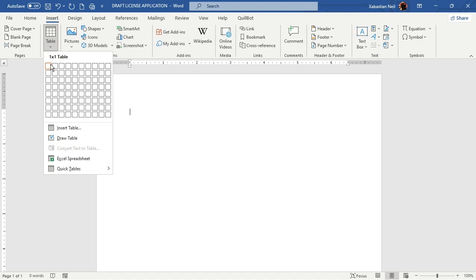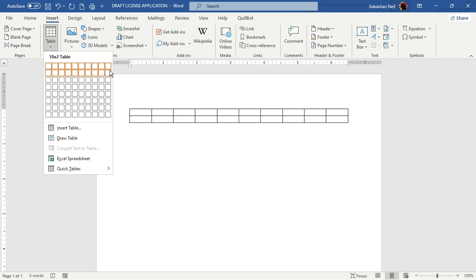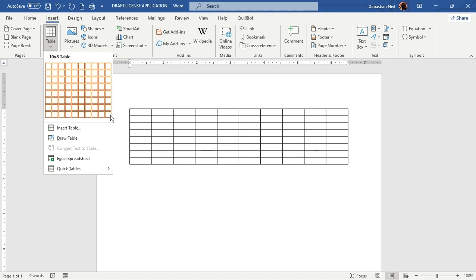So when you click on this one, you can see that there is a line previewed on my page. When you click on two of it, you can see it's decreasing the size, 3, more individuality, 4, 5, 6, 7, 8, and however much of the table or the cells you want, it's going to be up to you. Now what I'm going to do is go down, and you can see that there are 2 rows now. 3, 4, 5, 6, 7, 8. Now you can see that however many cells, rows and columns you want, you can just apply it however you want it to look like.